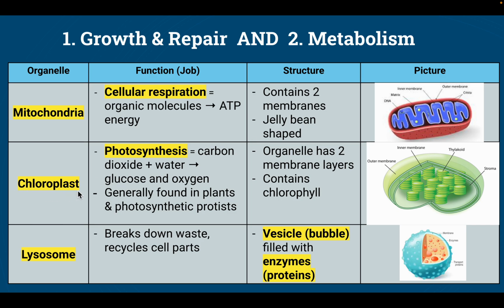Next is the chloroplast. Chloroplasts are in plant cells. Our cells do not have these. They do photosynthesis, a process that we're going to learn about a little later, but it helps the plant make food for itself. All right, and our last organelle we're going to learn about today is called a lysosome. A lysosome breaks down waste. It recycles parts in the cell. This word looks like Lysol, like the cleaner. So it helps clean up the cell. It looks like a bubble, and it has lots of enzymes inside which do chemical reactions.